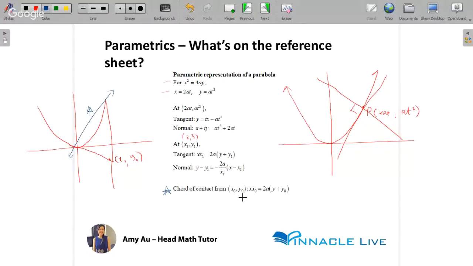So if the situation calls for it, all you need to know is that external point, and then you sub it in. You will also need to know the focal length and sub that in, and you'll get to the equation. Now, I'll say there's a bit of, just from an exam perspective, right?